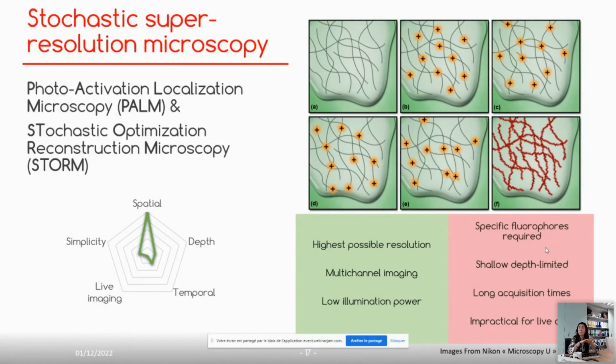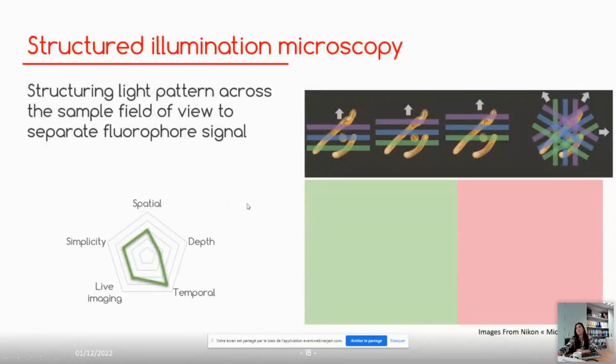The best resolution that we can possibly get, though, is going to be much more limited to a very shallow depth, and this is going to take a long time to acquire. In terms of really nailing down the sample preparation for techniques like PALM and STORM, in order to get the fluorophore to label the structure, you need the right chemistry of adjusting the permeability of your cell, which can change based on cell type or structure type. It can take people a long, long time to really nail down the sample preparation. It's a big thing to consider, but the benefit of spatial resolution is certainly there.